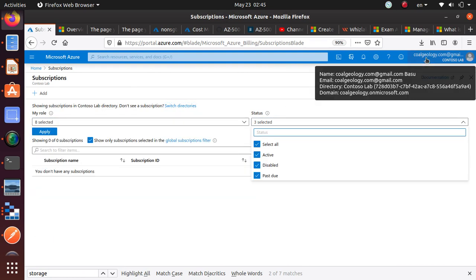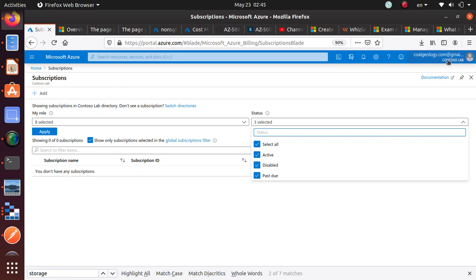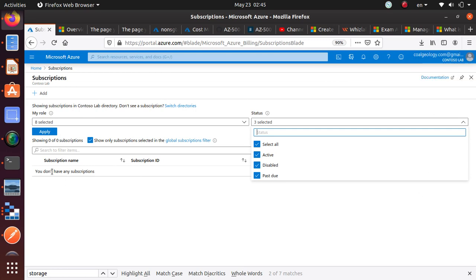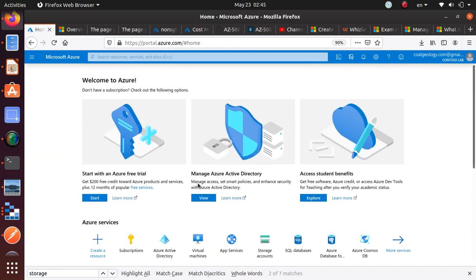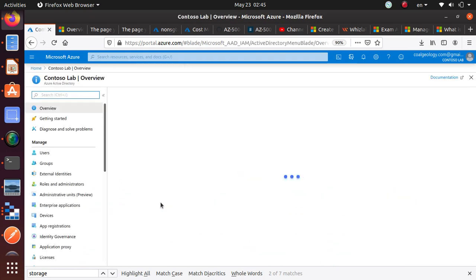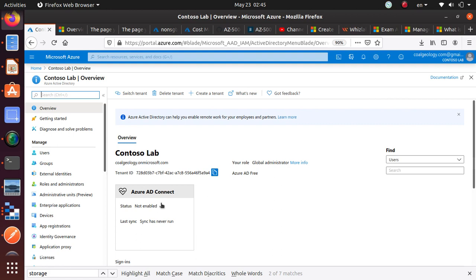So it looks like I'm here, it's the Contoso lab, but Microsoft told me that I don't have any access. So let's go back in here. Let's see, click on Active Directory here. Gee, that's very weird. It told me that I don't have any access, but I do have access, and I'm in there. So let's try it one more time.